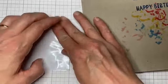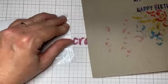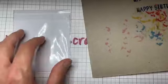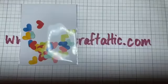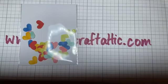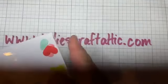And if you like this simple way of making shaker cards, Stampin' Up! does have envelopes like these. They're bigger, so you could make a bigger card out of it, or you could cut them to suit yourself. And they are 50 in a pack, so you get a lot of them, and they're, I think, less than $10 for 50 of them. So it's a great way to make a simple shaker card.